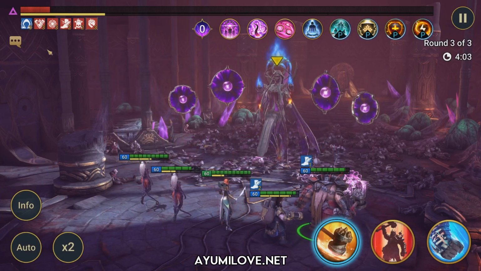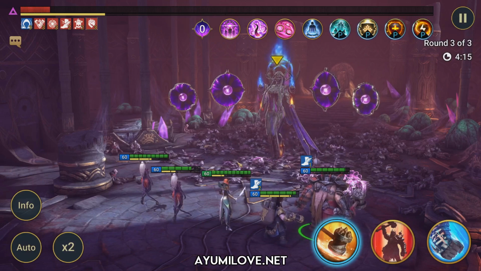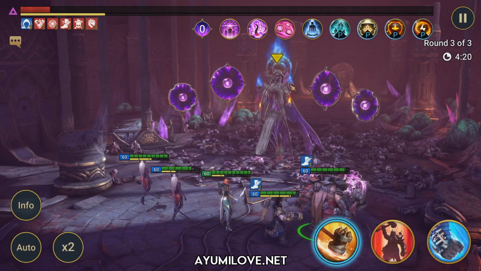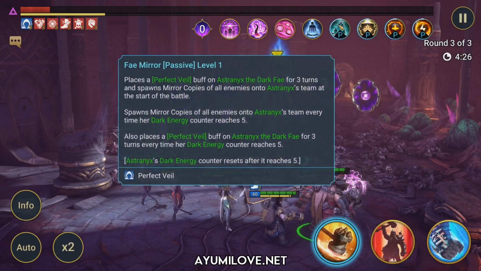By clicking the info tab, you can see this is the Perfect View. Perfect View also decreases the incoming damage on her. So in order to target her, you need to wipe out all the mirror copies, and only then can you target her. Otherwise, it prevents you from targeting. Okay, right, I think I've done this one.